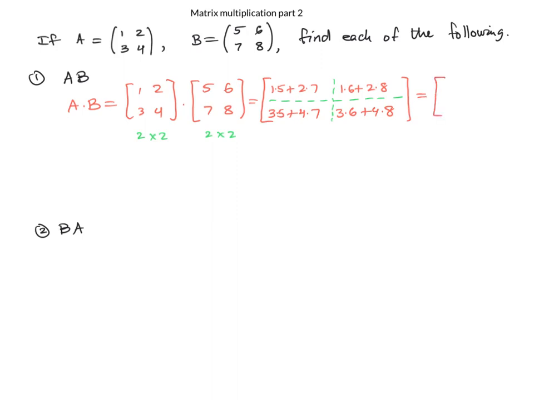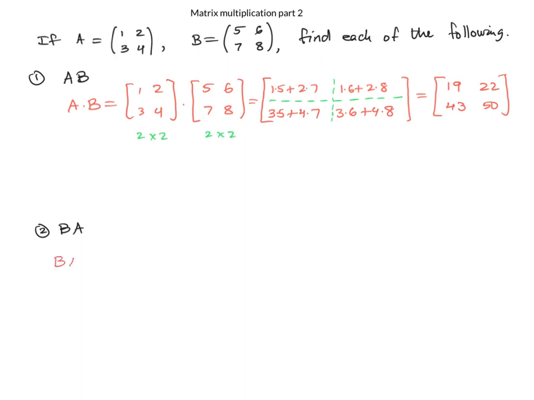So that's going to be 19, 22, 43, and finally 50. And so that's the final answer. Now, again, I don't need to see this. You should be doing this in your head anyway, just making sure the dimensions match correctly, that the inner dimensions are the same, and the new matrix has the dimensions of the outer dimensions. And then I want you to either draw solid lines or dotted lines and separate out the different calculations that you do in order to show your work, so I know you didn't just let the calculator do this for you, because the calculator will do matrix multiplication, but I want to see that you know how to do it by hand.